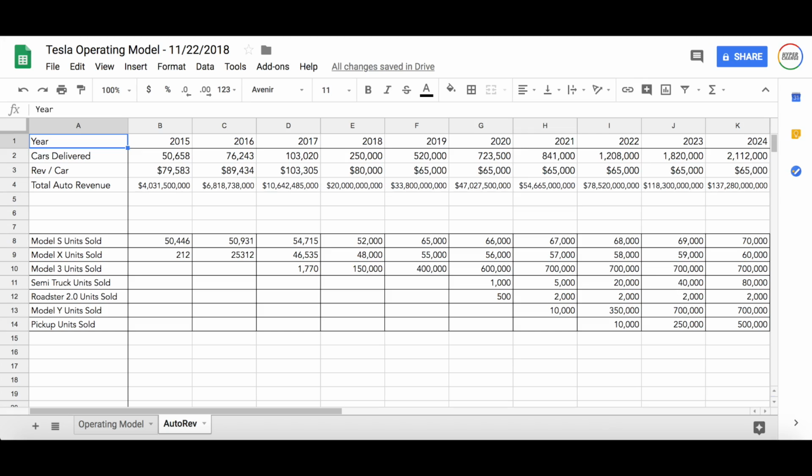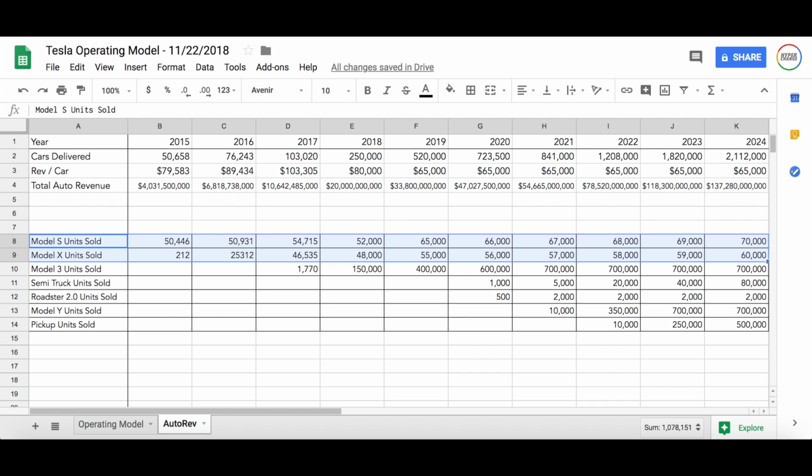I haven't actually changed my estimates that much. I did turn down Model S and X units, which I had selling about 105,000 units total. Now I have about 100,000 units total for the year 2018, which is in line with Tesla's guidance. I've upped my Model 3 units sold to about 150,000 from 140,000, given the strength in recent deliveries. And then the one bigger shift is in 2019, where I've upped my Model S and X deliveries significantly to about 120,000.